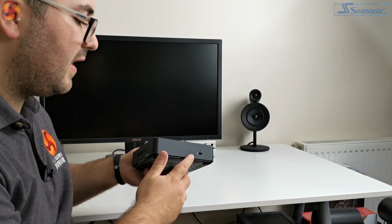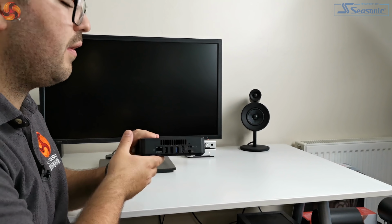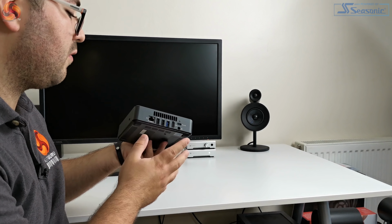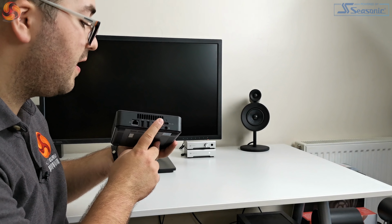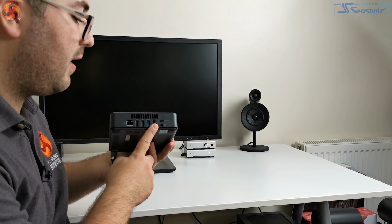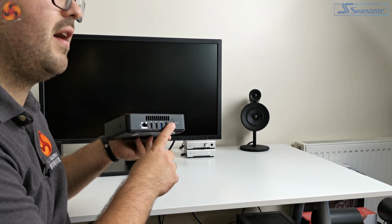Over on the right hand side, there's just a Kensington lock, so nobody is going to go and nick your ChromeBox. And on the back, we find a lot more going on. We've got an Ethernet port, there's of course inbuilt Wi-Fi, as well as 2 USB 2.0 ports, another USB 3.1, they're all Type A, full-size HDMI, power input, and then there is actually a USB 3.1 Type C.